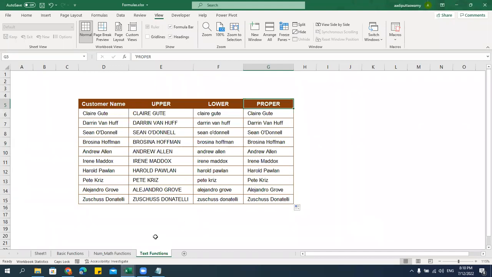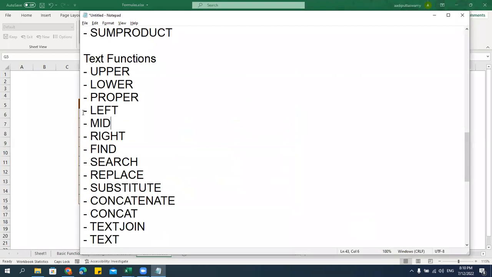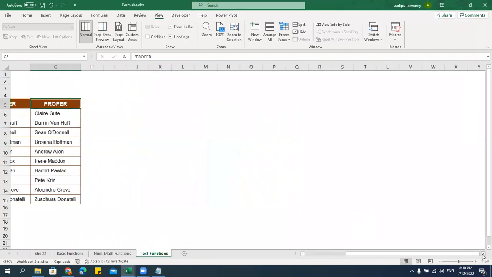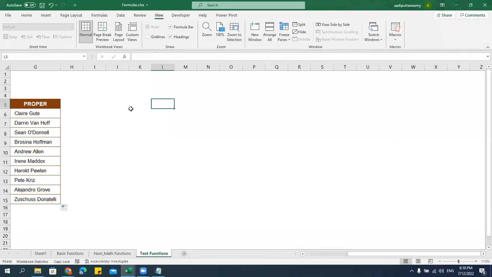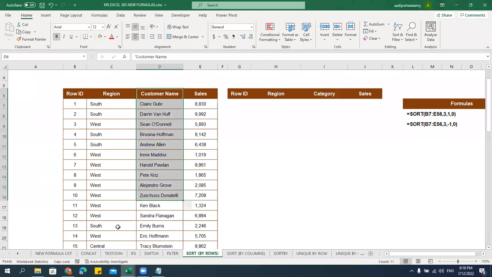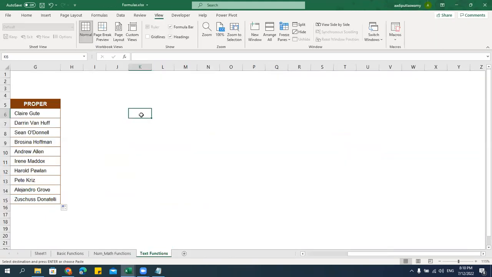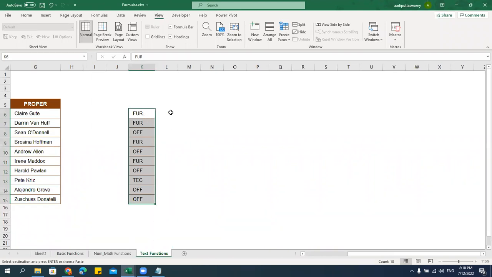Right. Next we'll see how we can use left, mid, and right. Let me go here. We'll prepare some data. We go to the Excel sheet again. Yeah, let's take this and put it here. Also add something here.